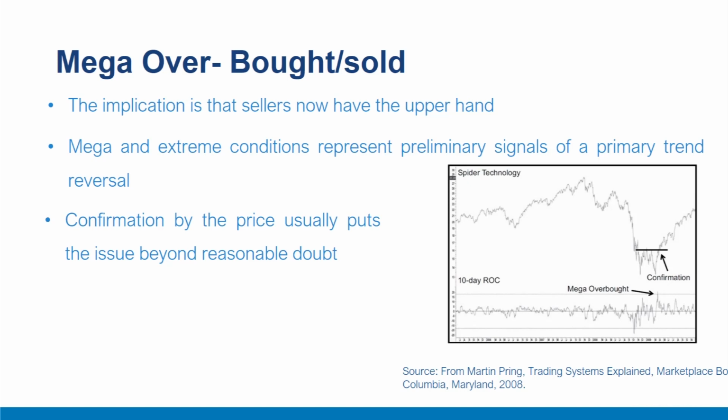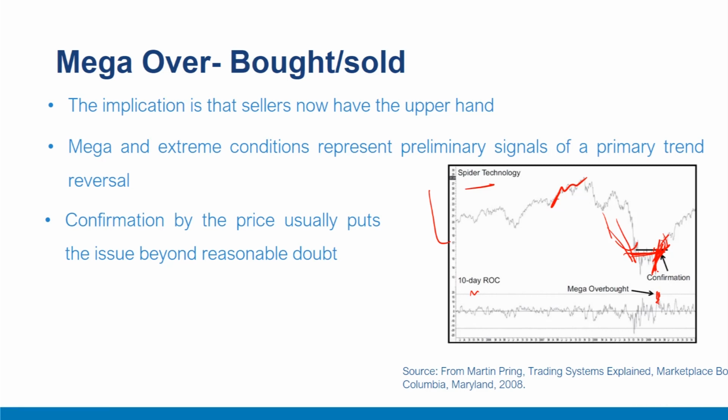Let's have a look at this figure, shown here for Spider Technology. On the top, we have price movement, fluctuating prices, and on the bottom, we have the 10-day ROC. Notice that at this juncture, there is a mega overbought level, which is preceded by a long bear market. So there's a bear market which is falling, and then there's an overbought reading on the top. In the price action, we can see there's a very sharp price up move. Also, some kind of trend line has been violated towards the upside. So there are a number of signals which suggest that this mega overbought indeed indicates that some kind of bull run is about to take place, which is also confirmed by this inverse head and shoulders pattern, and also a trend line or neckline violation towards the upside.